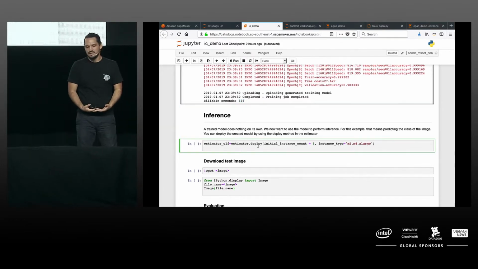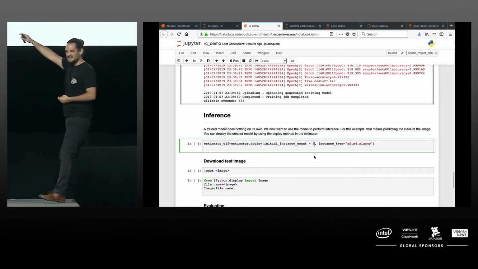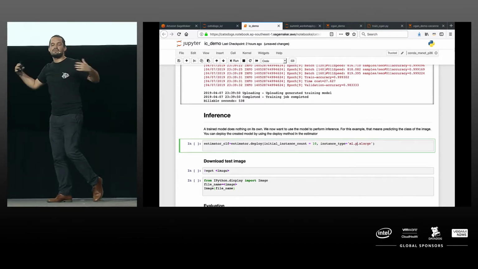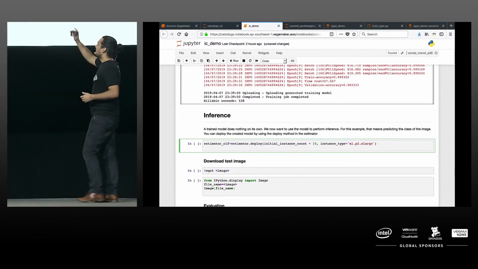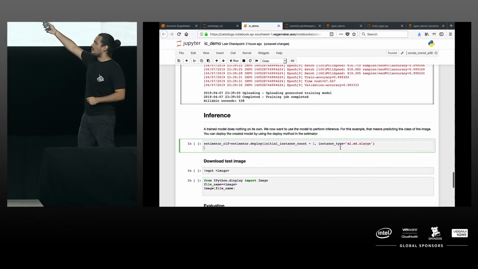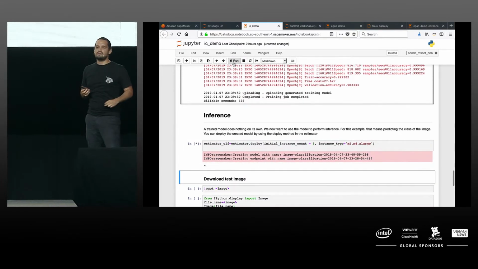Deploying this model into production is as simple as this one line of code. And if you see the parameters, again, we get the horizontal and vertical scalability. I get to say how many servers I want to host my endpoint. That's a parameter here. I can go from 1 to 10 to 100 just by changing the parameter. What type of instances do I want to use?